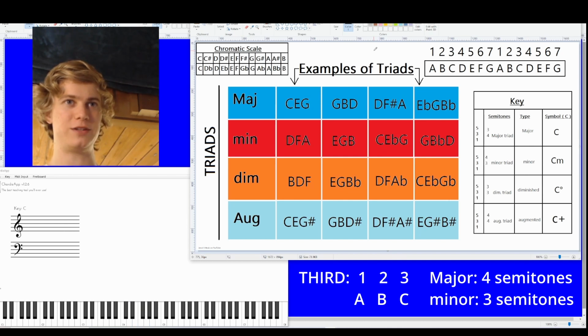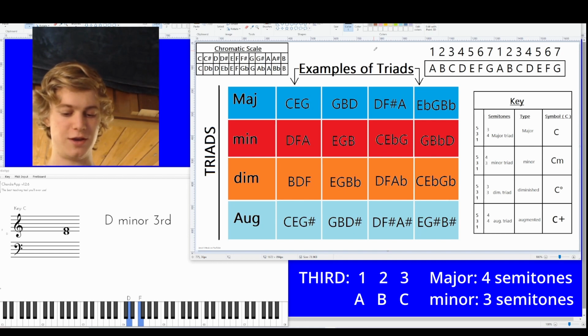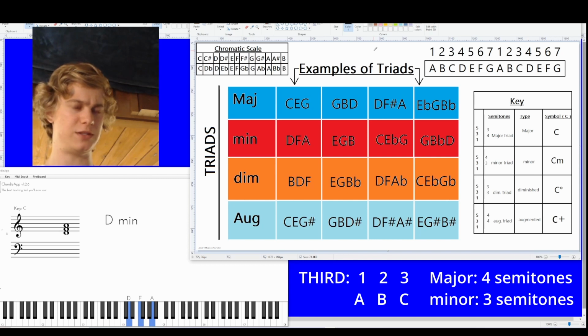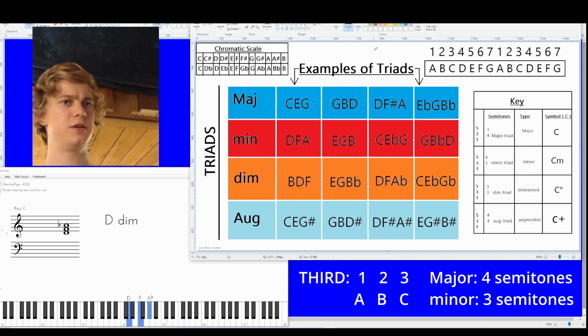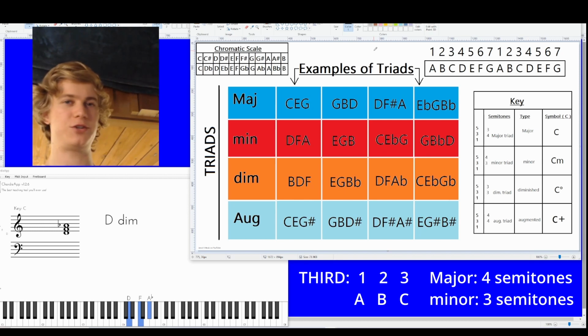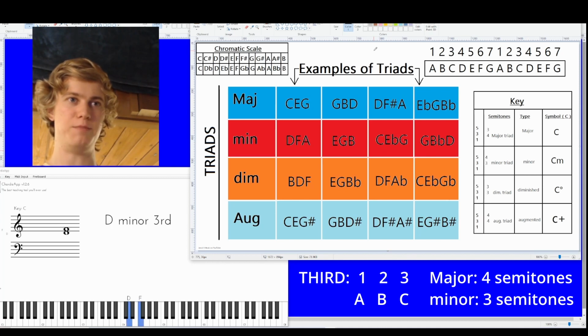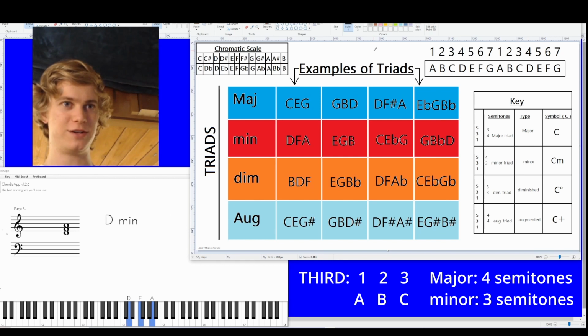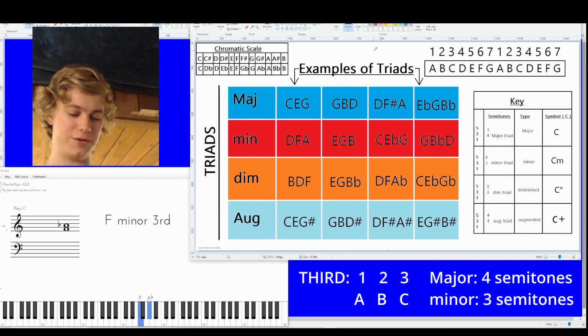And now if we want to turn a minor into a diminished, all we do is take a minor triad and think about what this means. It means we have a minor third, 3 semitones, and we have a major third, 4 semitones. So if we want to make this 3 semitones and 3 semitones, we could just take that last note and lower it by a semitone. So now we have D, F, and A flat. So now it's a D diminished triad. And that's because we have that minor third with that other minor third on top, because we changed that major third to a minor third.